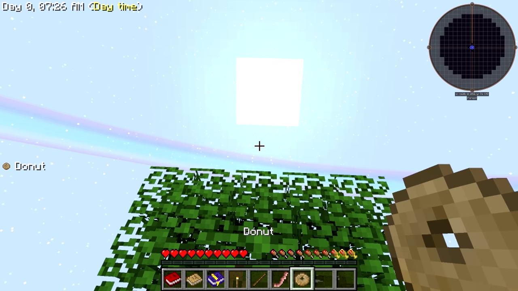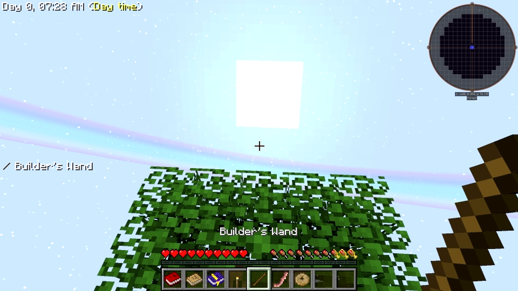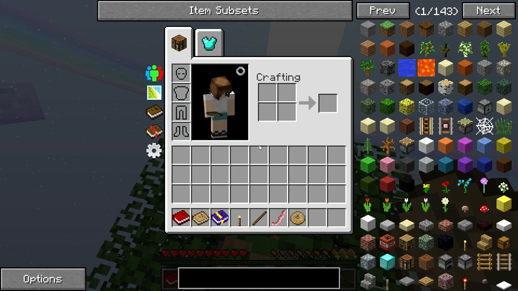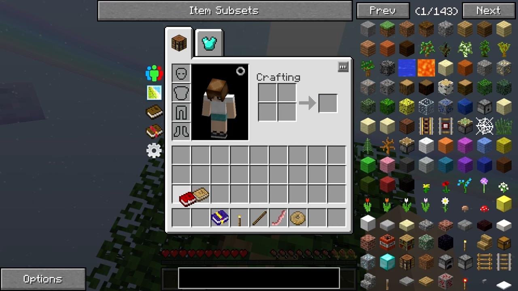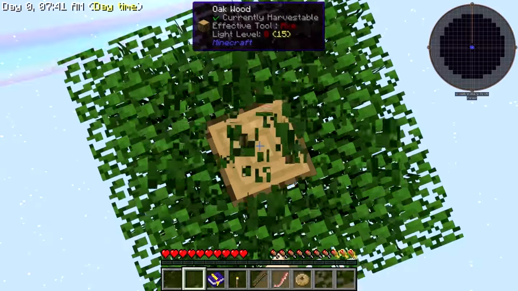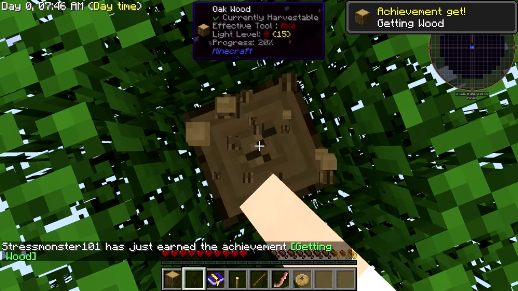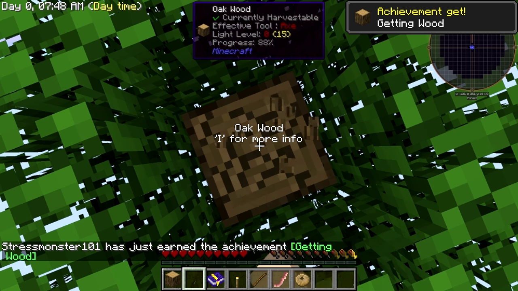Okay, so what do we have? We have a donut, bacon, a wand, which looks like a stick, a torch, and then some books. So these are the books that you get on other mods, I'm pretty sure. So let's take this tree down then. I have no idea how to make a crook. Is it going to tell me how to make a crook?